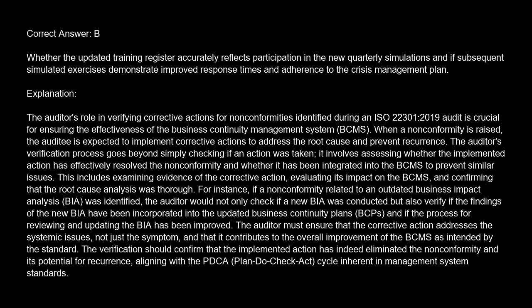would not only check if a new BIA was conducted, but also verify if the findings of the new BIA have been incorporated into the updated business continuity plans, BCP, and if the process for reviewing and updating the BIA has been improved. The auditor must ensure that the corrective action addresses the systemic issues, not just the symptom, and that it contributes to the overall improvement of the BCMS as intended by the standard.